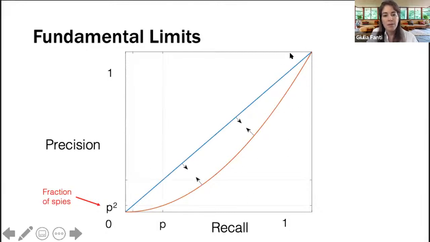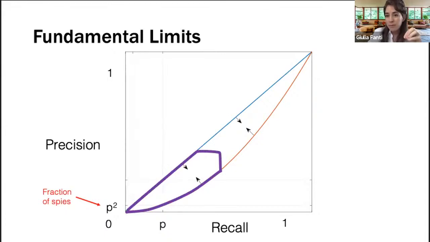precision and recall must lie within this kind of almond-shaped region. And so if you fix a particular spreading mechanism, let's say diffusion, the adversary can choose different estimators or different algorithms for picking this mapping. And these different estimators are all going to achieve different points or different regions on this curve. So we call this region for a particular spreading mechanism an achievability region. So basically the adversary can achieve anything within this outlined region. And our goal is to make that region basically as small as possible because we want to minimize precision and recall.